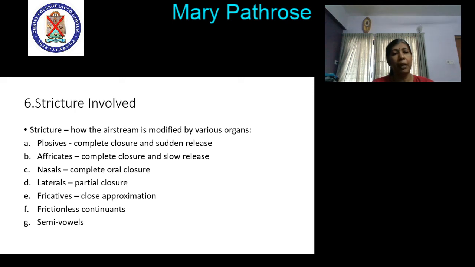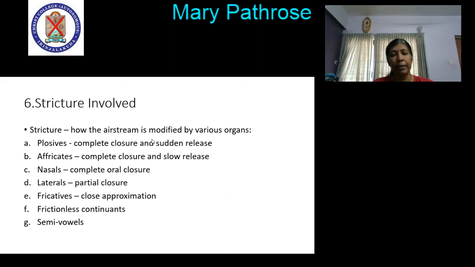The second type of sound is referred to as an affricate. Affricates involve a stricture of complete closure and slow release. The only difference between plosives and affricate sounds is that in the case of affricates, the release of the articulators is slow and gradual, so that the air coming from the lungs passes out through the mouth without any explosive sound, unlike the plosives. So to produce an affricate sound, the two articulators come into contact.